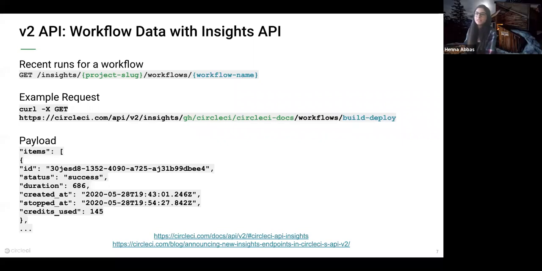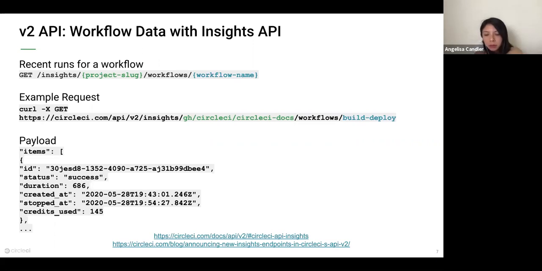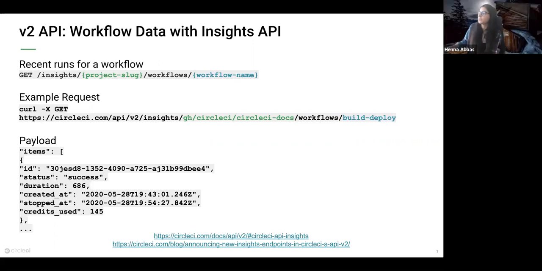Jumping back to pipelines, is there a way to set up a job that runs only if changes are detected within a particular directory without requiring a Docker container to be spun up for a job? Can you repeat the first part of the question? Sure. Is there a way to set up a job to run only when changes are made to a particular directory without requiring a Docker container to be spun up? So upon a change within a particular directory, are we able to fire up a build without requiring a Docker container to be spun up?